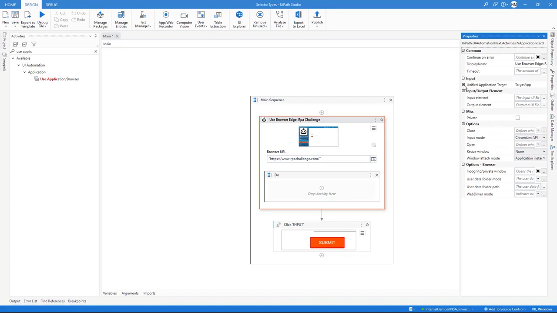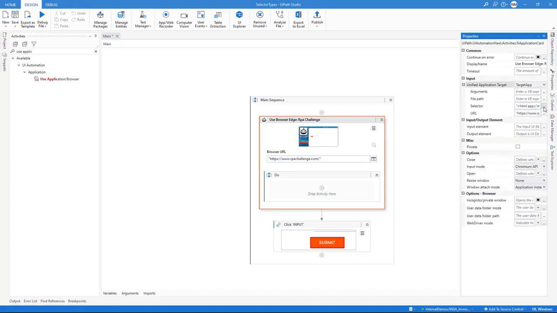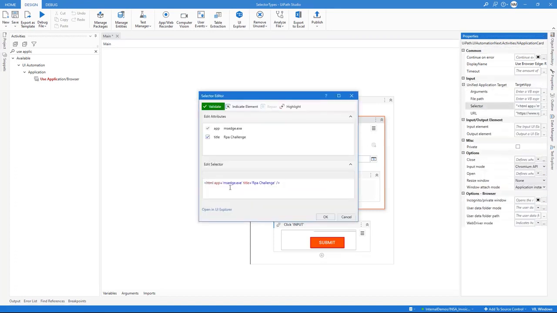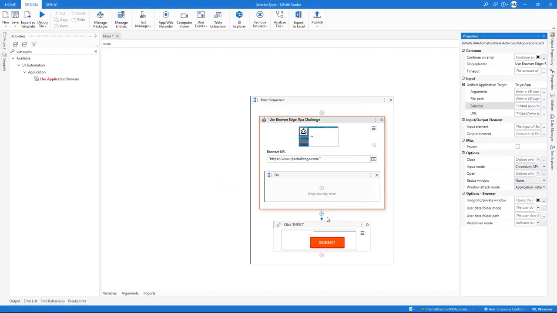When we take a closer look at the generated selector within this container activity, we notice that it only stores information about the top-level window. It doesn't include the specific details of the element itself. However, because it contains the essential top node information, we can confidently say that it's a full selector. Next, let's generate a partial selector to observe the distinctions between them.